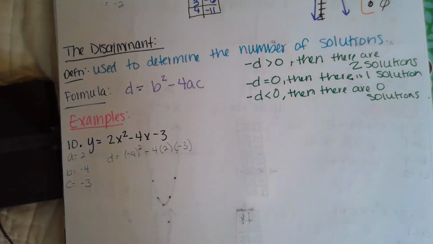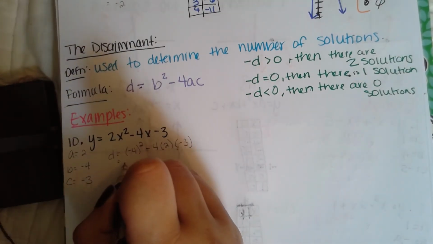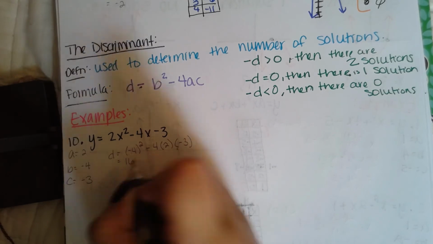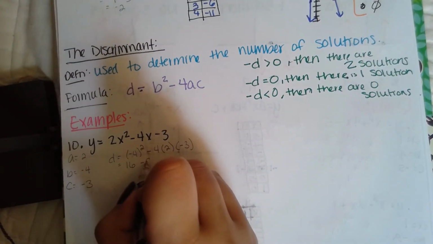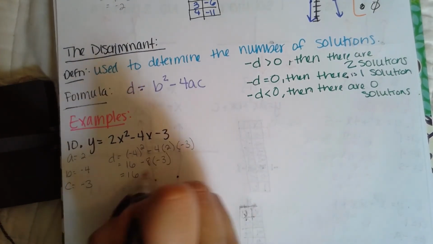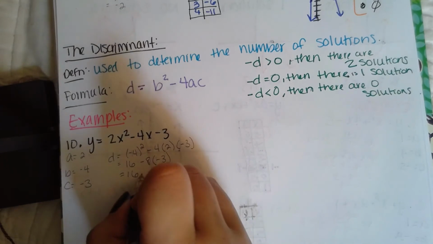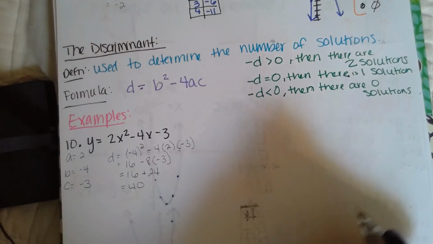Number 11. Y equals 4x squared minus 12x plus 9. I don't know if you have realized, but I have a tendency to jump between using my 2 like this and writing my 2 like that. If I write a z, my 2's kind of sometimes look like z's, but I always throw a line in my z.